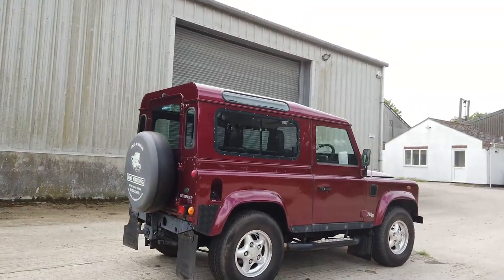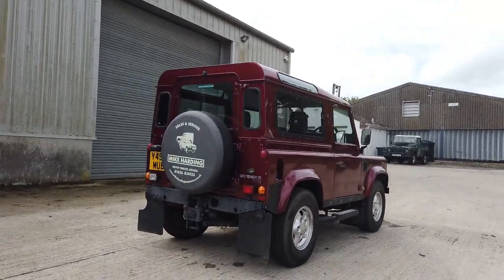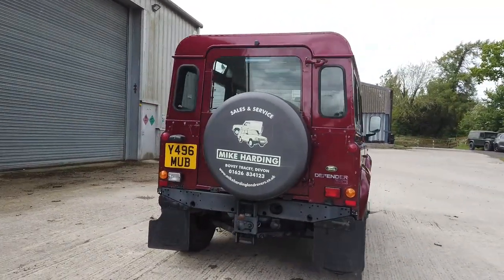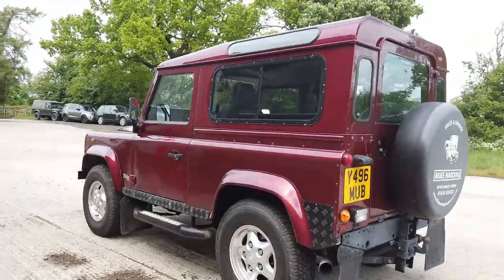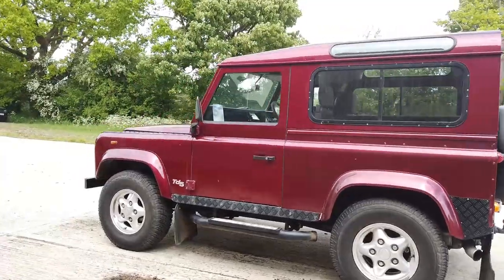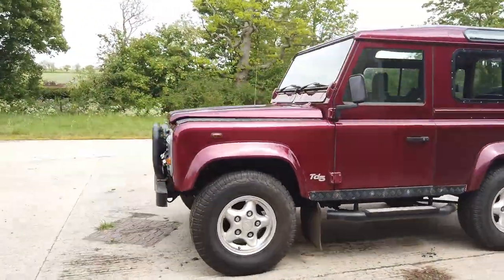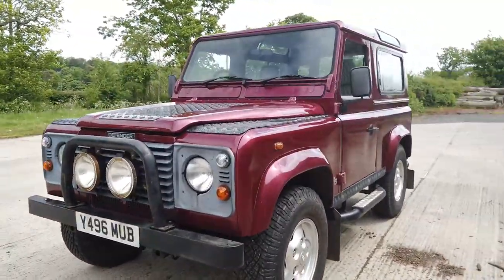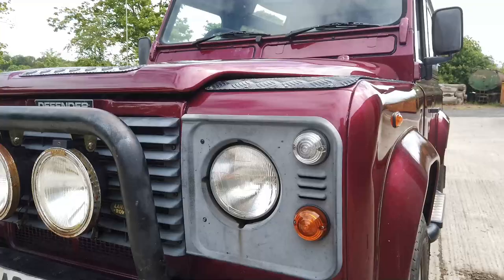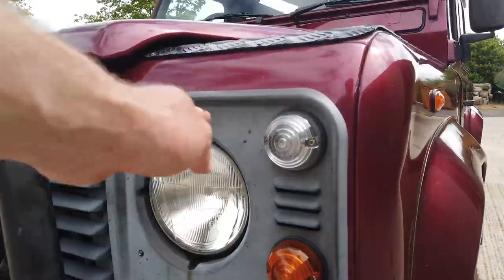It's got bench seats in the back, windows cut into the back as well. It's had a new crossmember at some point in its life, and there is a small hole in the driver's side footwell - really simple to fix, like a 50-60 quid welder job. Other than that, really nice. It's got some good history with it and as you can see at the front, spots and a bull bar, though these are a bit faded.